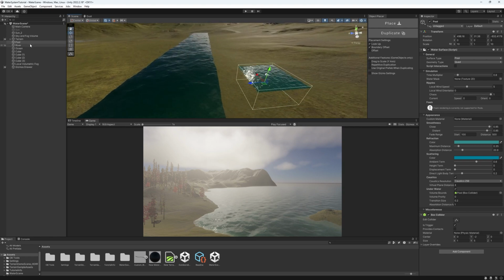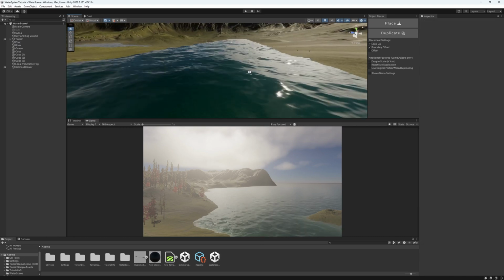You'll notice that between the ocean, river, and pool, there are some settings that are a bit different. Like, for instance, foam is not available for pool at the moment. But for this tutorial, we're just trying to cover the basics, just how to get it running and modify it a little bit. That's it.